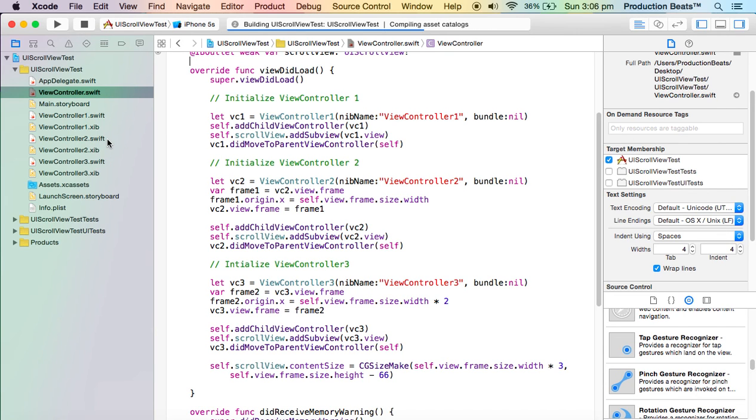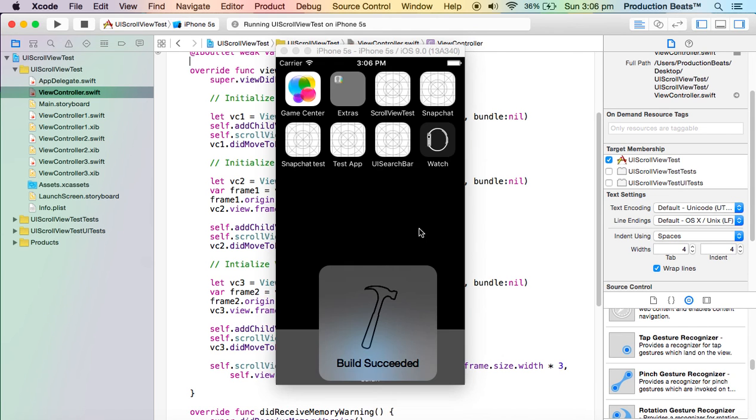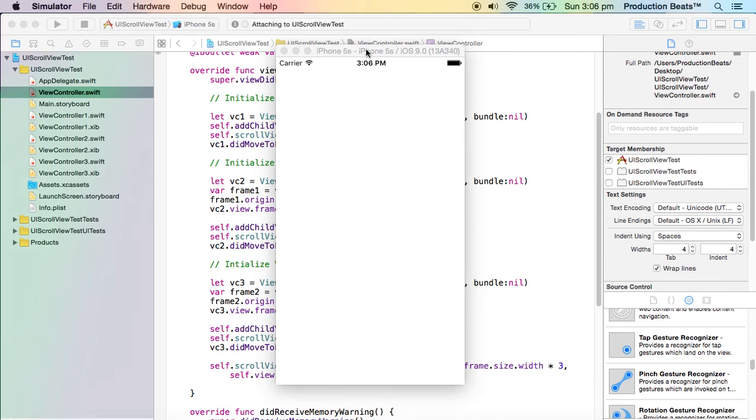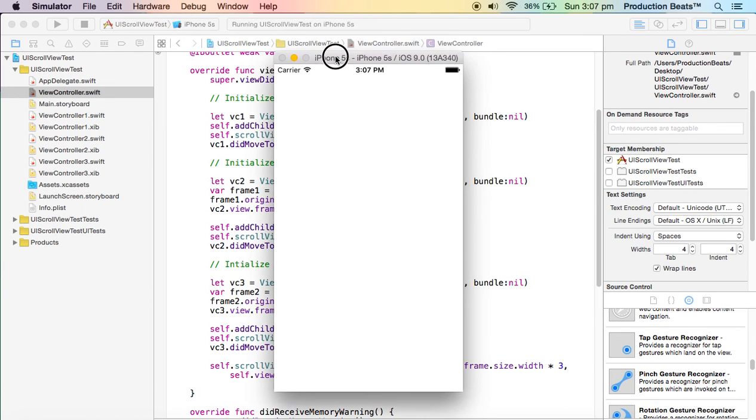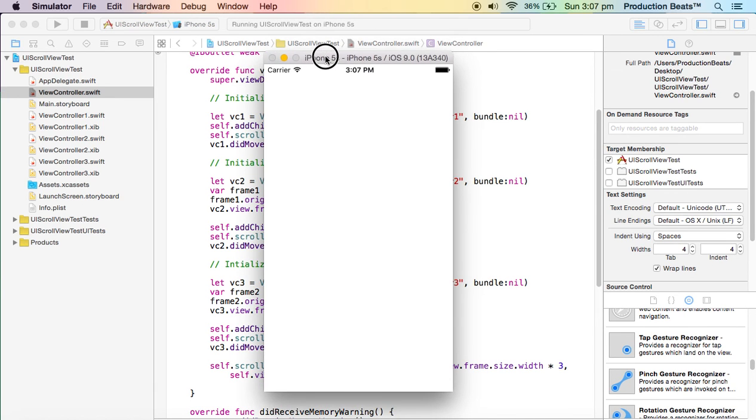Sorry again, I'm having a bit of a cough lately. And it's again back there compiling asset catalogs. Why is it taking so long? I think today is not so lucky for me. Alright, it just worked out. So here it is.